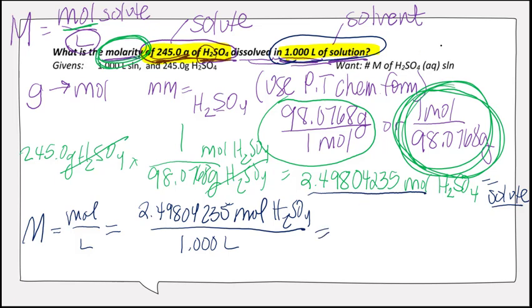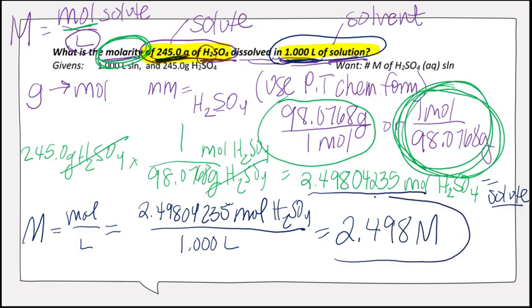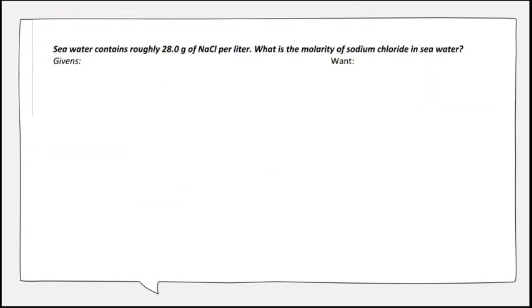And I started with how many significant figures? 4 significant figures there, 4 significant figures there. So I want to end with 4 significant figures. So 2.498, and we label molarity capital M, which stands for moles per liter. All right, great job. Now this is a question that you are going to see on the Your Turn question. So why don't you try writing it out? It's very similar to the one that we just did. Write it out and save your work to make the Your Turn assignment easier.